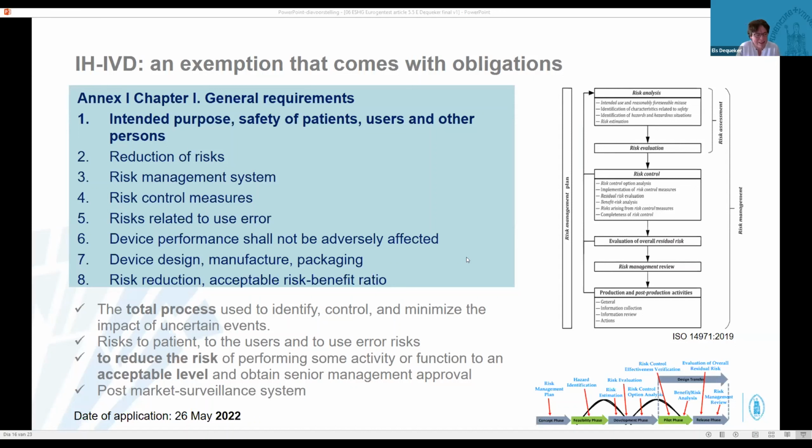Sometimes, mostly in our quality management system, we say you can only use the test if you have the competence to do this. But in this risk management system, they ask that you as manufacturer, because we are still on the side of developing and making our own kit, need to foresee all the things that can go wrong by the user. It can be that he is not trained and he starts using it. It's not really the case, but this is a kind of risk control that we then implement. So we need to have a broader risk management system than we are used to.